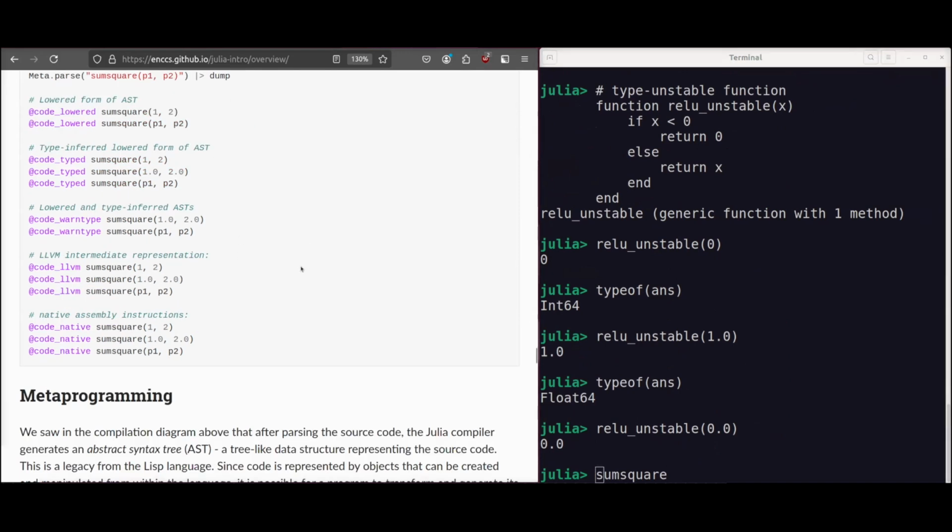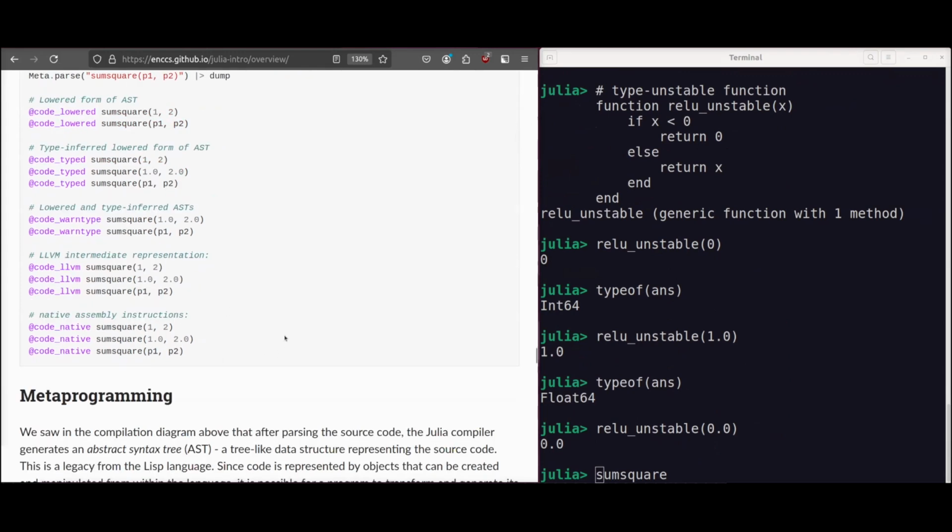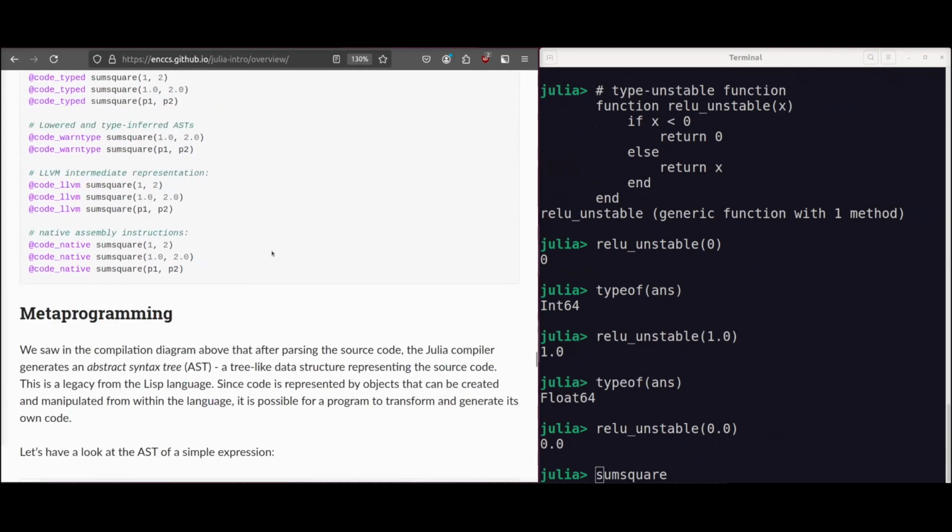You can try this yourself if you are interested in what kind of code Julia is generating. And for performance optimizations, this might be very useful, especially looking at the LLVM and the native code that is generated.